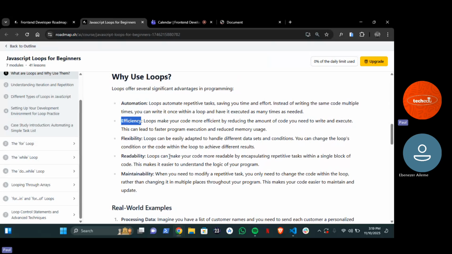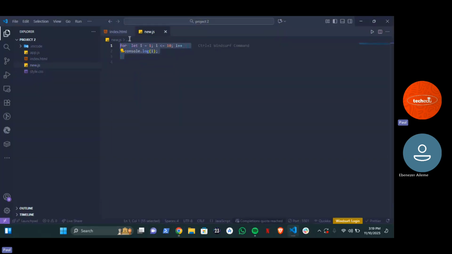You just want to write one program and then it does it for you easily. Then flexibility, readability. As you can see, this is more readable than the first one that I wrote. So let me show you what I'm saying. If you want to do the same thing, I can easily come here and say, let I equals 1, right?